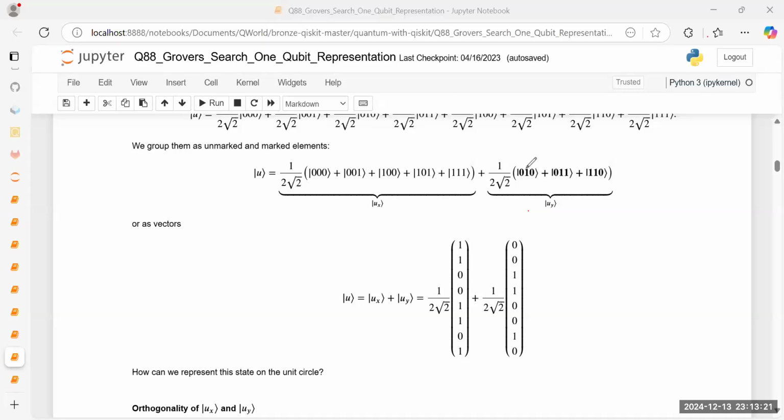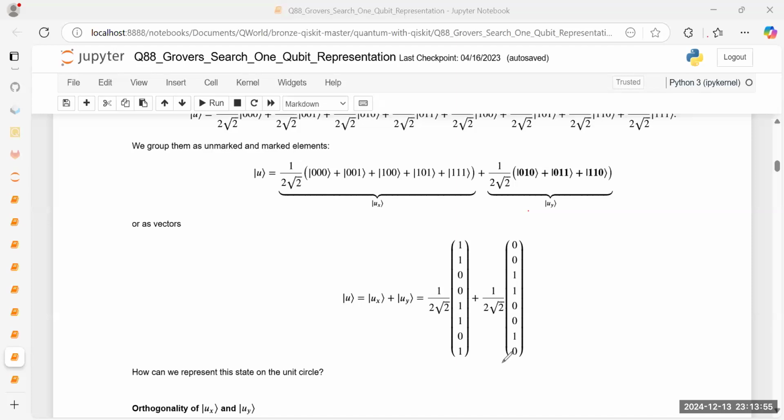For the 3rd entry, we have a 1. For the 4th entry, we have a 1. And for the 7th entry, we have a 1. So at these locations, we have 1s to represent these states. And similarly, for all these states, we have 1s at those locations.